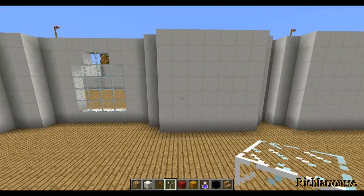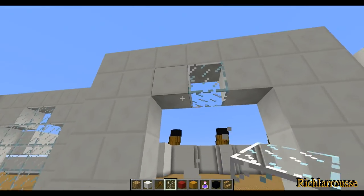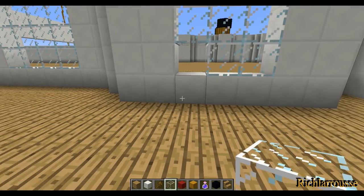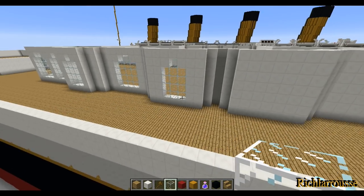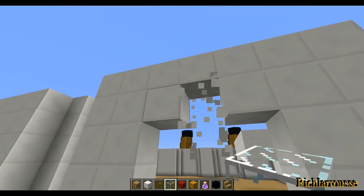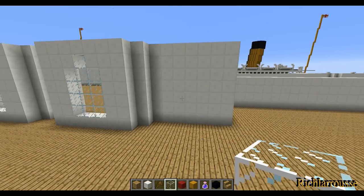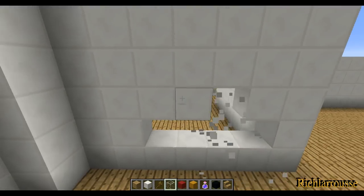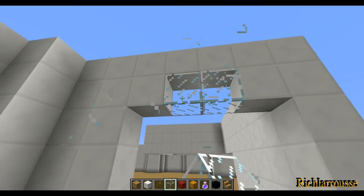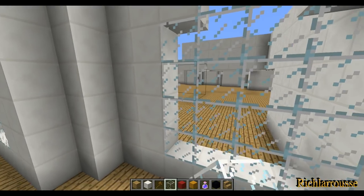Like so. And then for the next one, we do another 3x4. And then the top window there. Then glaze that. So that's that window there. And then the same with the next one along, we do another 3 wide window with the top bit. Glaze all that in. And then for the next one along, we add another 4 long window. And then fill that in with glass as well. So that's that side done.